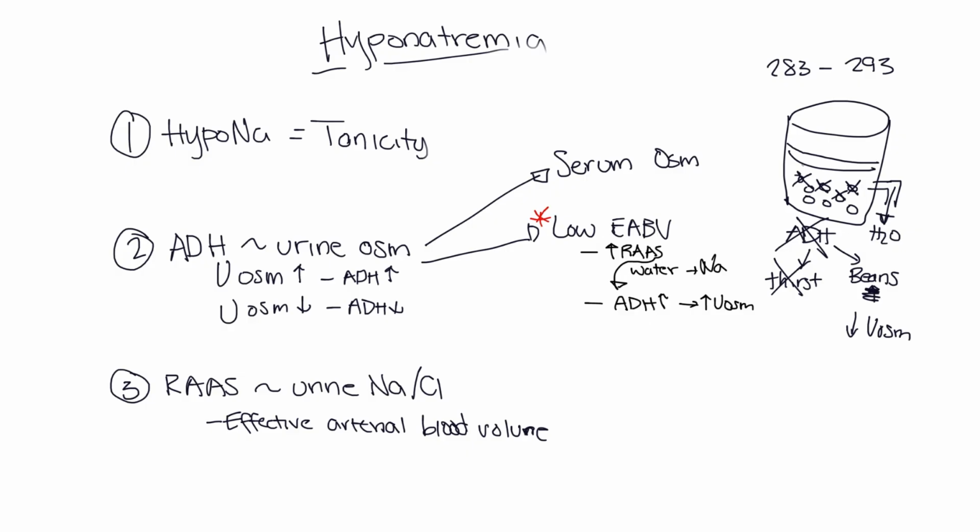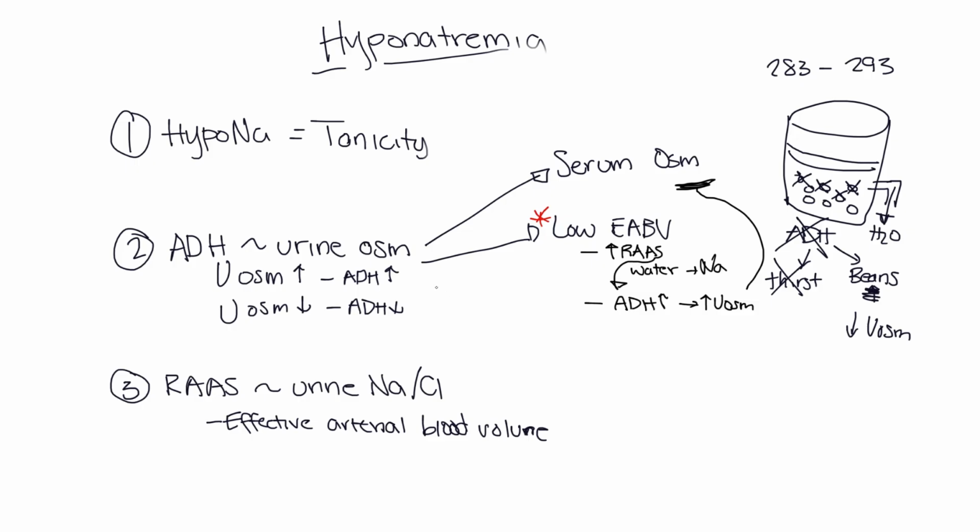Now, it doesn't matter that we're diluting if we start dropping below this range, 282, 281, 280, and so forth. It turns out this overwhelms the first trigger to shut off our ADH, and we still have very active ADH. It takes longer to activate this trigger, but it is more potent and powerful than the first trigger, meaning that it overwhelms the first trigger. So even though we become hyponatremic, we don't start diluting our urine because this trigger wins out.